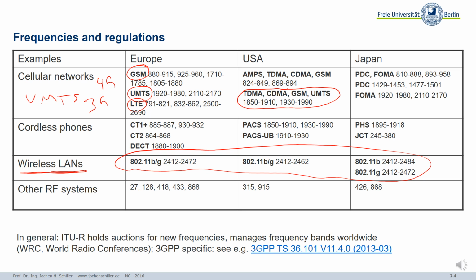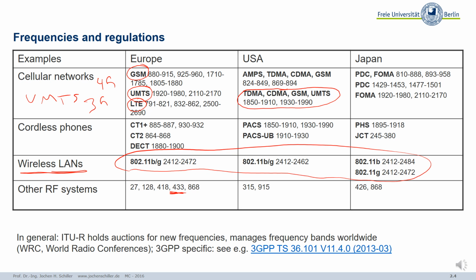And then there are many other radio frequency systems, garage door openers, whatever frequencies, for example, to detect goods you buy in a store, these so-called RFID tags you have on clothes and on whatever objects to prevent that you simply steal these things. So many different frequencies for different purposes, and from time to time there are worldwide auctions, and a lot of discussions going on which frequencies to use for what purpose, because this requires a lot of planning. Some of the frequencies are still used by older technologies.